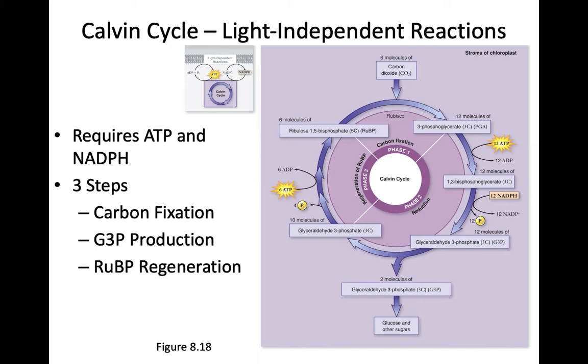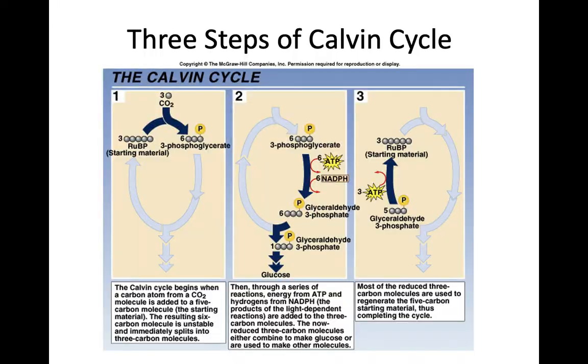An important note is that the transfer of energy from light to a usable chemical form, in other words glucose, is a very inefficient process, but it's the best method that plants have to make their own chemical energy sources, and obviously it works for them. There's plants all over the place. So let's go through the 3 steps of the Calvin cycle.